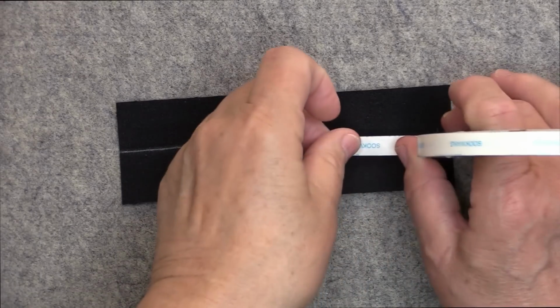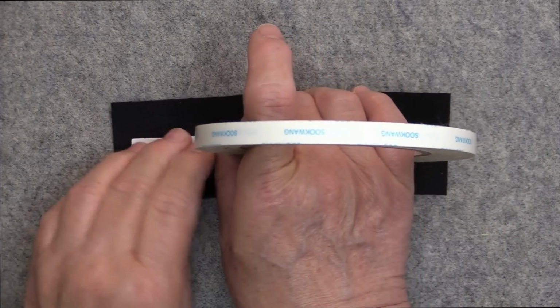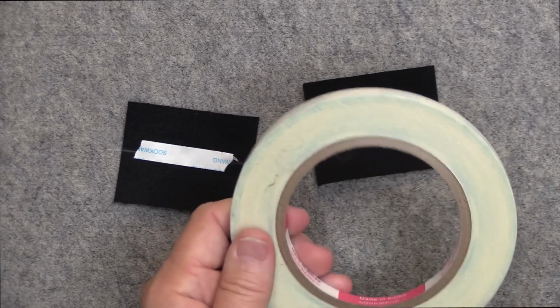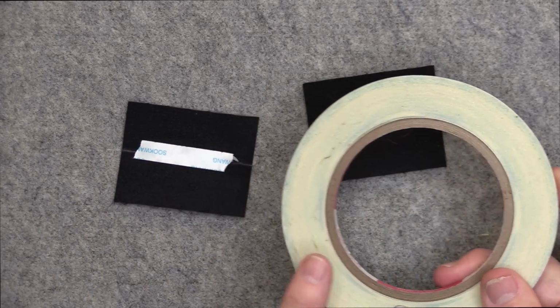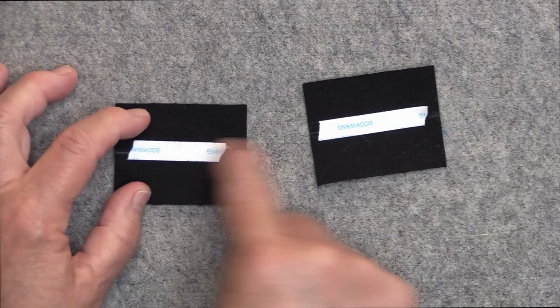Once you have those marks on there, you're going to take some double-sided adhesive tape. This is 1/2 inch wide, and you're going to stick it right over the line that you just marked. Now, people will ask me what brand I use. This actually is meant for paper crafting, and it's what I have on hand, so it's what I use. I actually don't recommend this for fabric. You want to get a tape that is made for fabric.